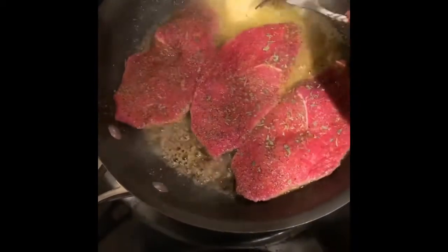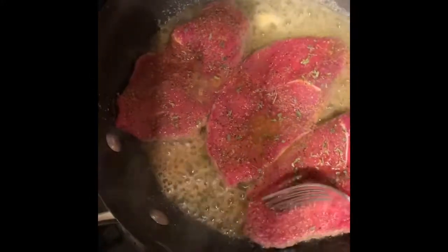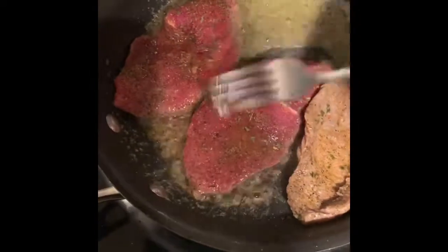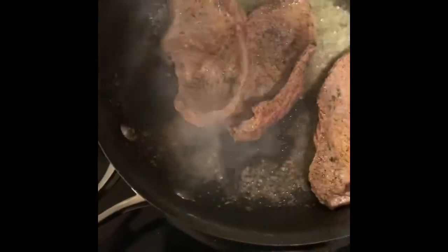But yeah, like you see here, my steak, I like my steak well done. And you know, thin steaks don't take too long to cook. So I go in here and I flip it over. I just put it in the pan, like I want to say, 2 minutes ago. And look at that. It's already pretty much cooked on one side. So at that time, I go in. And my stove, oh yeah, it's on high, because I like to hear it cook my food so I can hear it be done. I don't like cooking. I only cook sometimes.